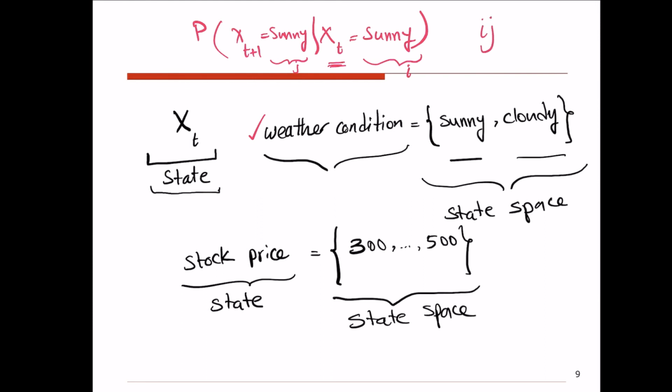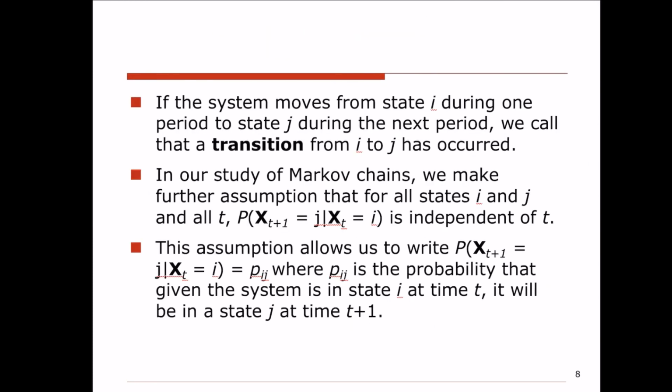Okay, so this is called a transition. When the stock value at the end of today is $400, for example, and then tomorrow at the end of the day the stock value goes to $450, the system is making a transition from the state i, for example, to state j. So in one time step, we have gone from $400 to $450. So the system has made a transition from typical state i to state j. Okay, this is what we call a transition in stochastic processes.